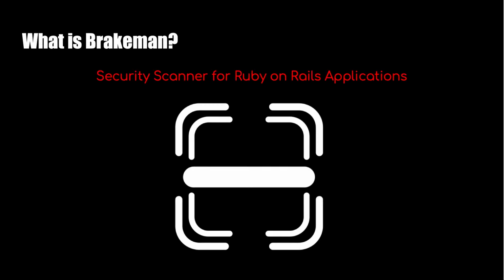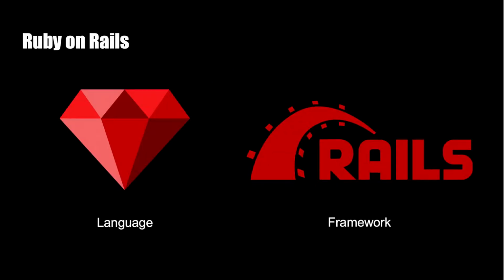So the next thing we need to look at is what is Ruby on Rails? Ruby on Rails is a combination of a language and a framework. Ruby is a language with similar syntax to that of Python and other backend languages. Rails is a framework used for building APIs, thus producing the title Ruby on Rails, because the API is written with Ruby on the framework Rails.